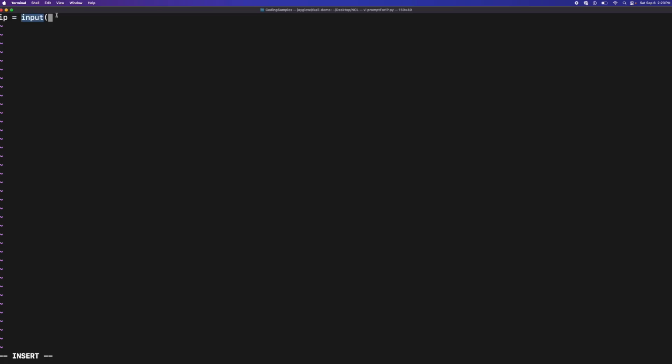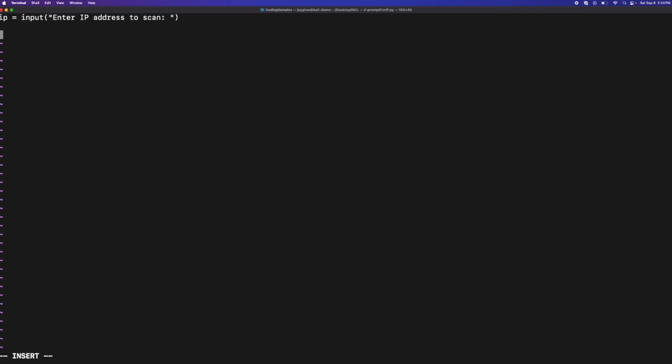Then we call the input function, followed by parentheses, which are required after our function call. And then we're going to display a prompt. So enter IP address to scan.